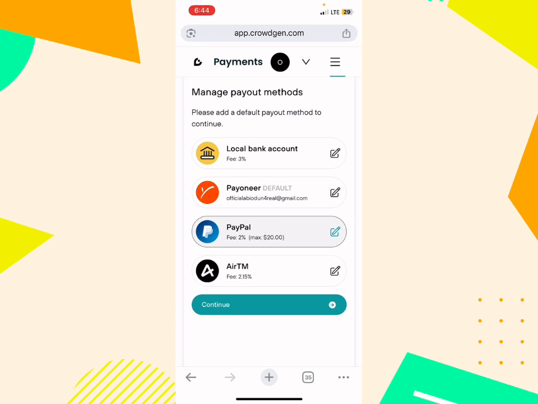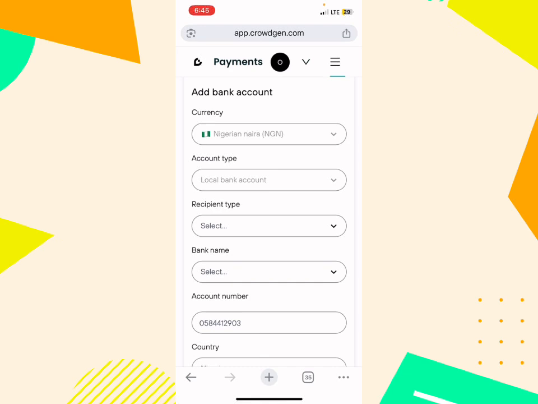If you don't have the opportunity to have a Pioneer account, depending on the requirements needed, then if you are African or you're in Nigeria, you now have the opportunity to link your local bank account, because this tab was not added before. That is one good thing that I like about what they did on this Appen payment method system. It gives you the opportunity to link your local bank account easily. You're just going to click on local bank.